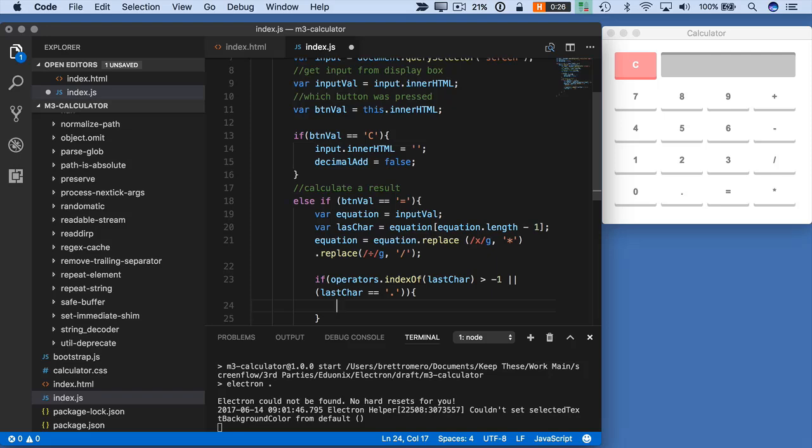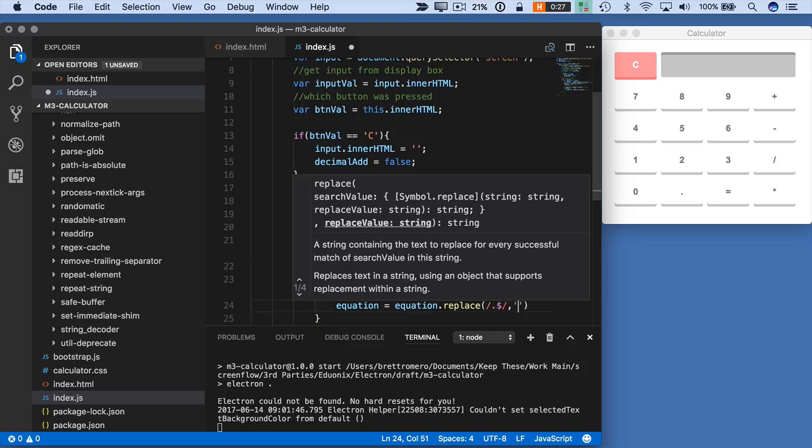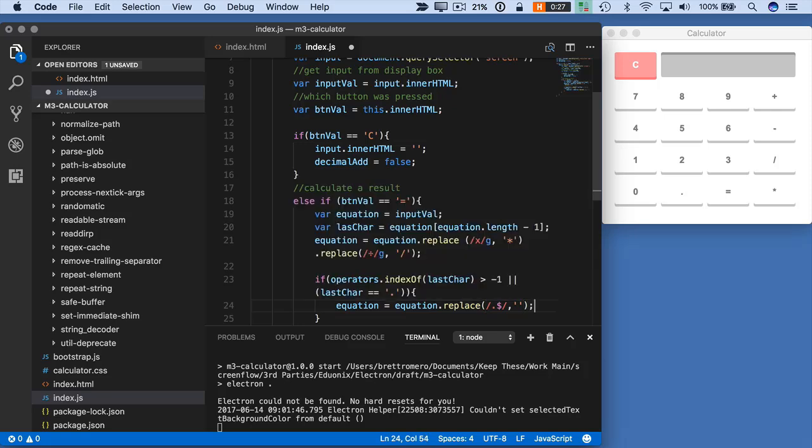So if they're an operator or if they're a decimal, we're going to call equation and do equation, and we're going to do a replace again, period $, slash, comma, and replace with nothing basically.